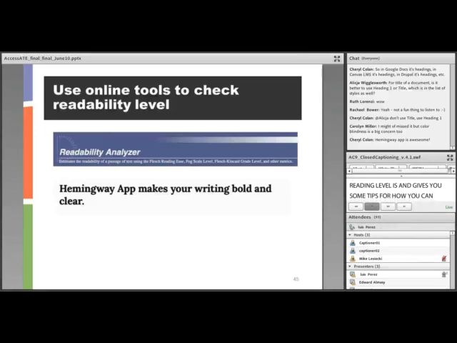Sometimes it means you need to split up some of the long sentences into shorter, more compact, simpler sentences, and so on. And then the other one is the Readability Analyzer. Again, these are online tools where you copy and paste the text, and then they give you a reading level, and again, 9th to 10th grade is in general what you want to aim for a general audience.